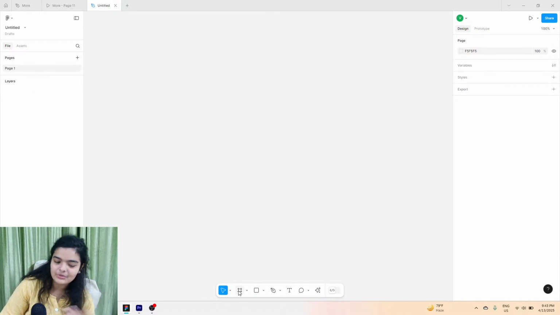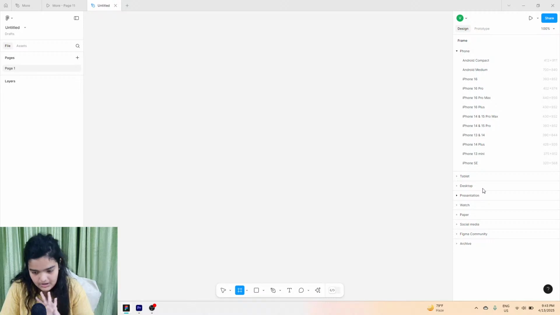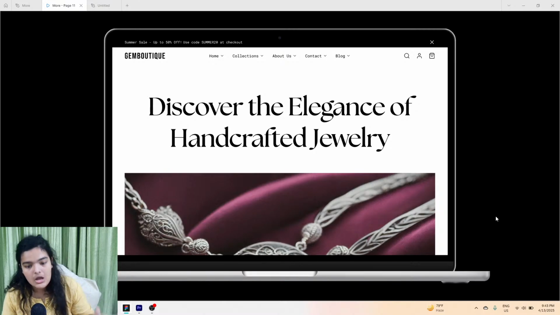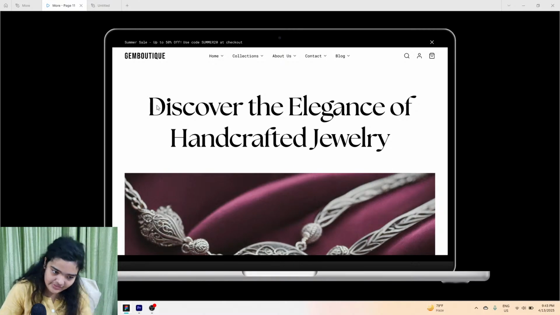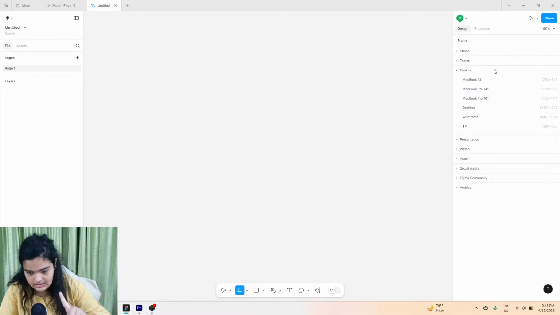So the first thing you're going to do is create a frame at the bottom. And now the most basic thing about this frame is it has to be from one of these predefined frame sizes, because when you don't have that, this laptop mock-up screen border that is visible is not going to be visible. So in order for better presentation to happen, you need to have any of these. It doesn't even matter which, it just needs to be one of these.